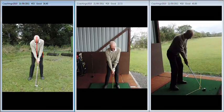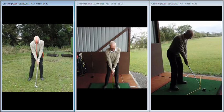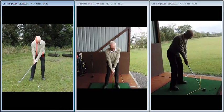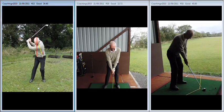Swing's coming on a treat, and we'll just look at the piece that we worked on in today's session. If we look at it from face on, we're definitely staying centred during the backswing. So if you watch your head in relation to that centre line that we've put up, we do stay centred. However, we're still maintaining forward flexion.